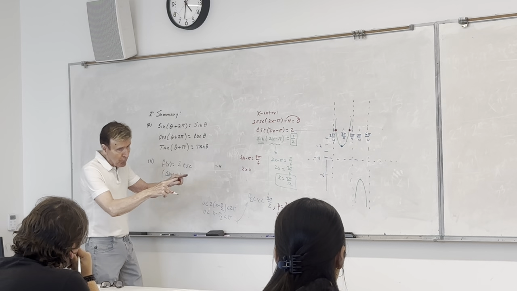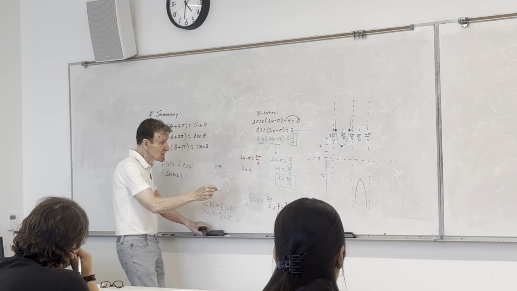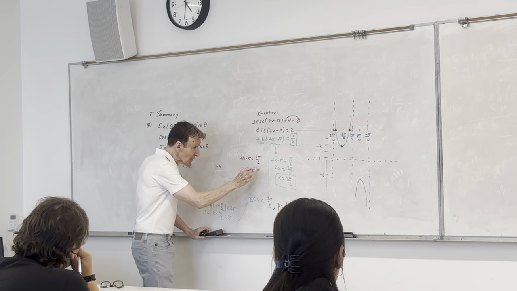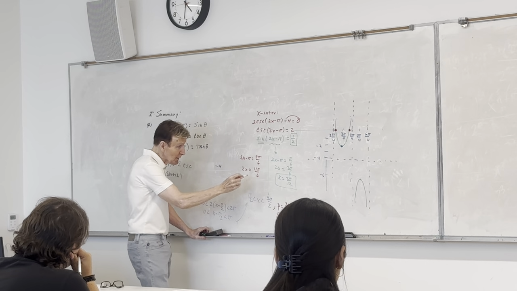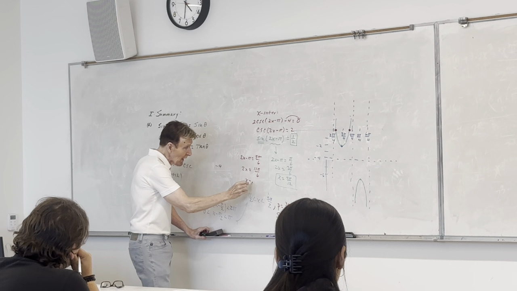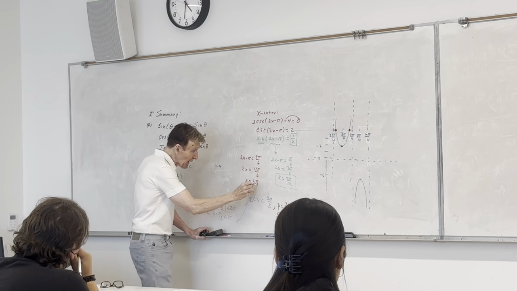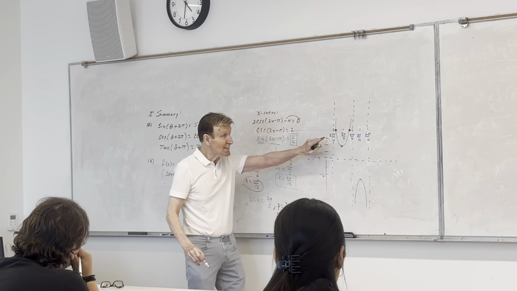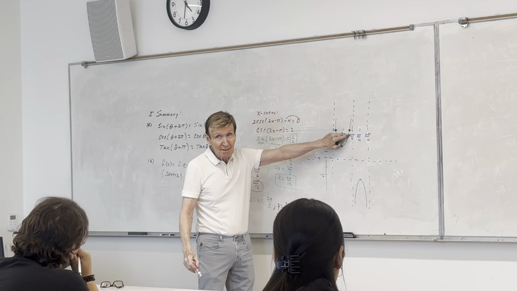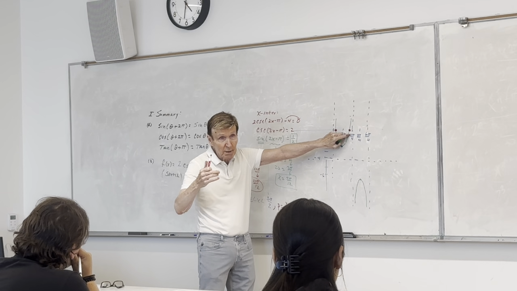I move that pi over, 6 pi over 6 plus 5 pi over 6. It's 11 pi over 6, I think. Do the math there. Divide by 2 or take 1/2. The other one may be 11 pi over 12. It may be that one. 11 pi over 12. Let's see if it's located where it should be.